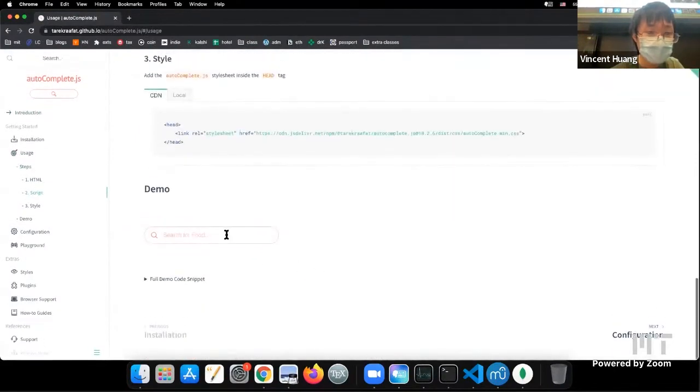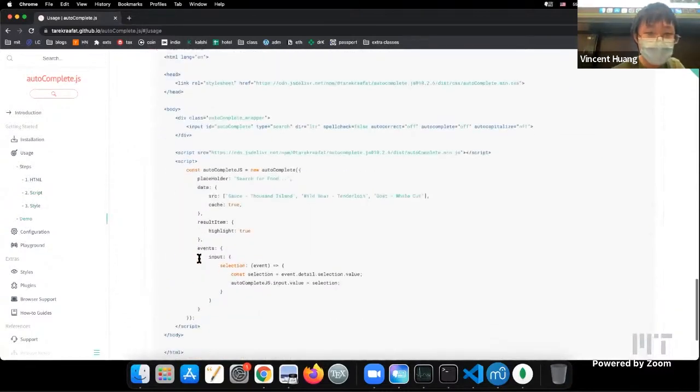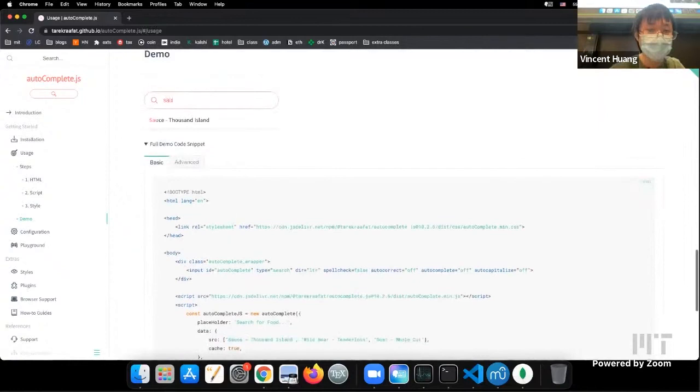Okay, I want to see an actual example. Oh, okay, so here's an example. Wait, what? Does this work? Oh, there's only one. Oh, you have to use one of these. Yeah, this only autocompletes to specific things that the programmer already specified.